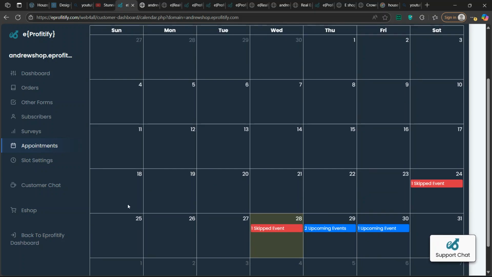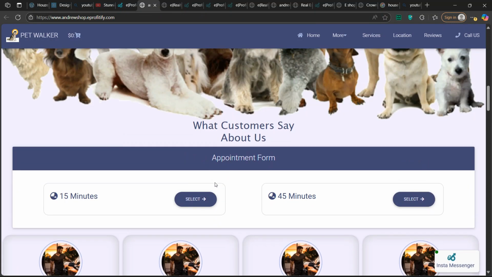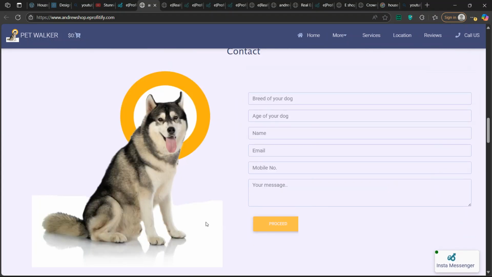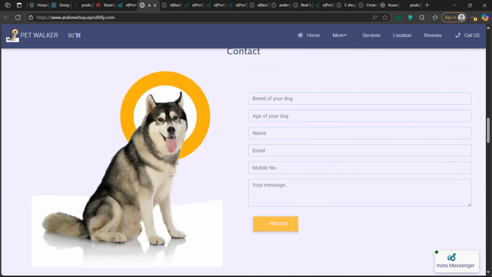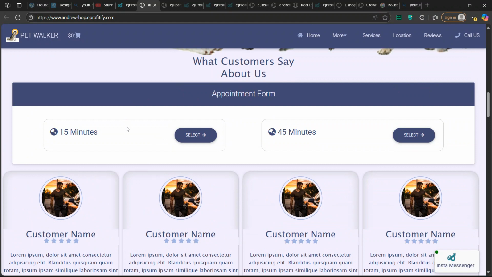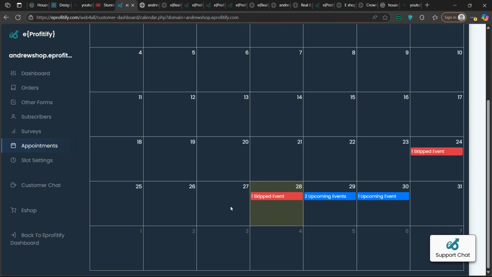So this can be used for any services business, be it a doctor, dentist, chiropractor, lawyer, accountant, home cleaning businesses, or anything else that needs to be scheduled, auto mechanic, depending on how you manage your shop and your day, right? So the benefit for this is that instead of just having a contact form such as this, which does deliver you a message, it does not populate your calendar, but with eProfitify calendar widget, you're basically able to go ahead and populate your calendar and basically improve your productivity.